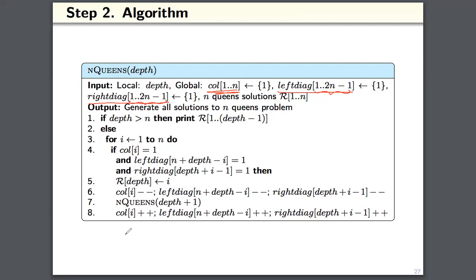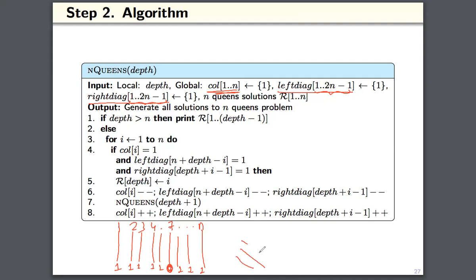What is the meaning of this? You have n columns, 1, 2, 3, 4, 5, 6, on up to n. Currently, every column is initialized with 1, and 1 means empty. When you place a queen in the 7th column, then column of 7 will become 0.